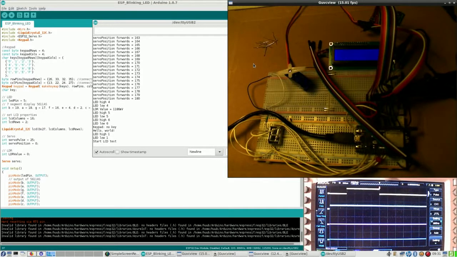And now look at this, keypad no key. Okay, this really doesn't make sense. Yeah, and this doesn't make sense either.